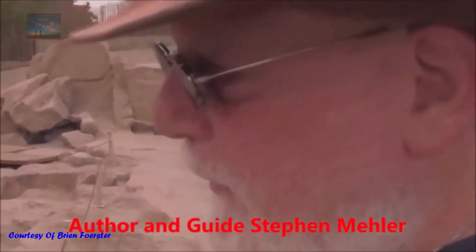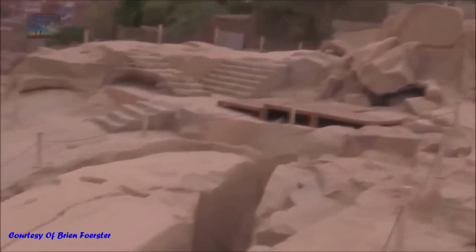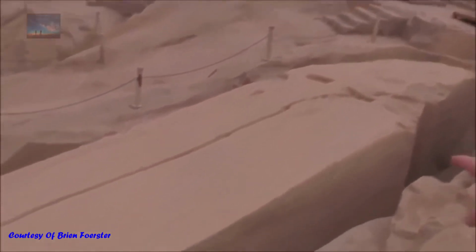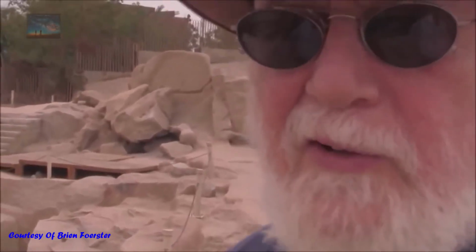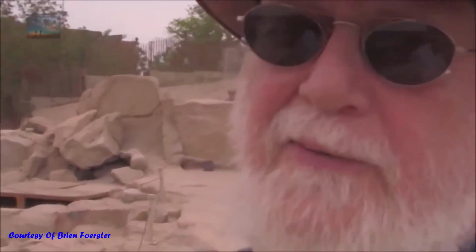Well, here we are again at the Aswan Quarry, where we have the famous unfinished obelisk, and there are different stories about the cracks that we see on the surface. There's supposedly an attempt during dynastic times to cut this, but I think these marks here are modern cuts. But for sure there were modern earthquakes that did this. This is not the reason they stopped this. The crack, as you know, because you went in there last year, is on the underside. So they're undercutting this with every intention of raising it, and they find there's a natural crack on the underside. So they know it will not go to resonance, so they left it.